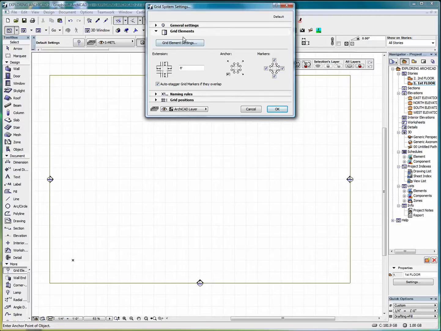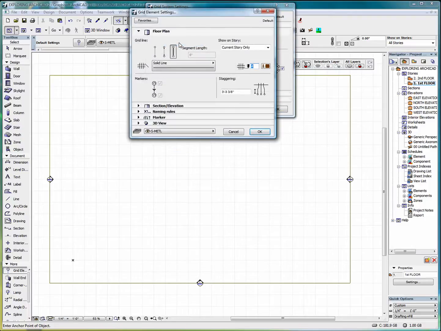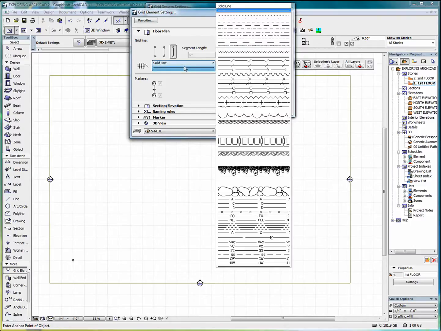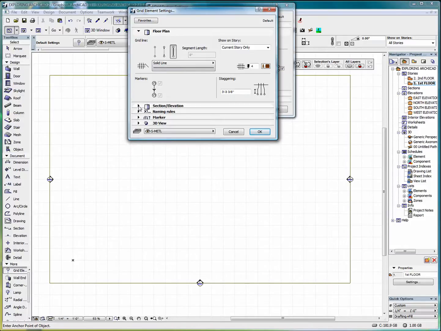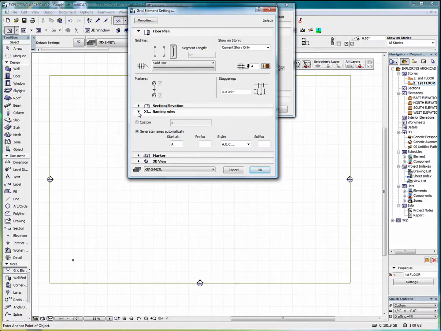Then we have our grid element settings. We can select this here, and that will bring up our grid element settings. We can select the type of grid line that we'd like. We can select how it looks in section and elevation. We can select the naming rules.